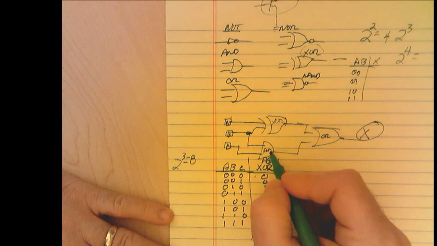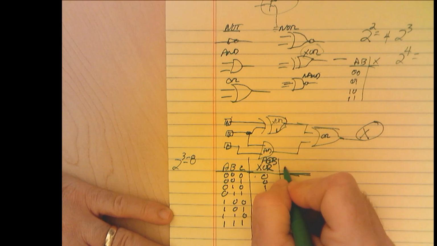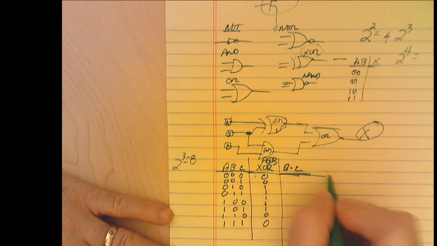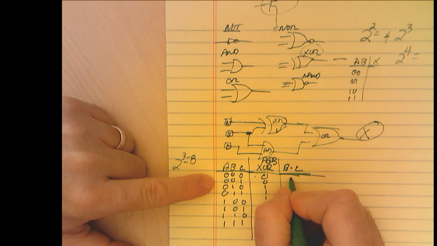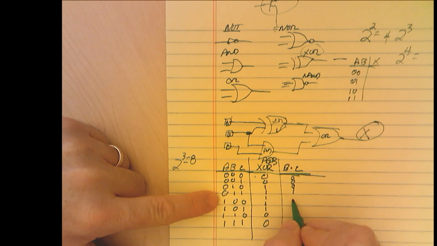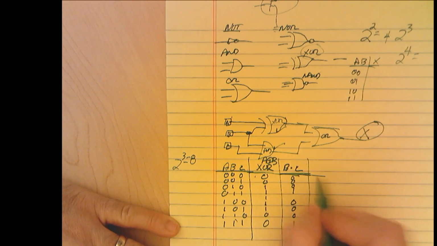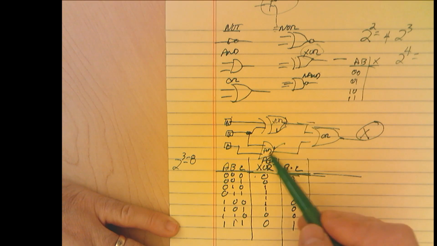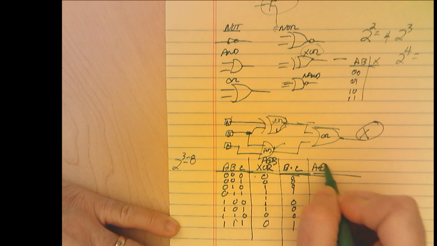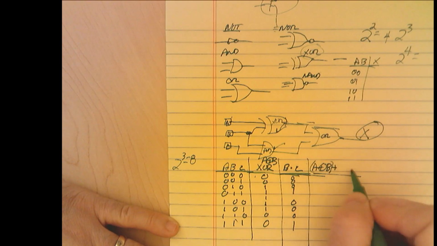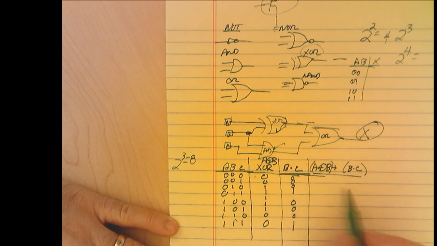The next one I have is an AND gate, so I've satisfied that one. I want to say B and C. So I'm going to look at the B and the C columns and AND those together. So 0, 0, 0, 1, 0, 0, 0, 1. Then I'm going to move on. I've done that one, so check on that one. And I'm going to OR together the output of the exclusive OR and the output of the AND. So it's going to say A exclusive OR B, ORed to B and C. I'm going to OR those together. I say 0, 0, 1, 1.